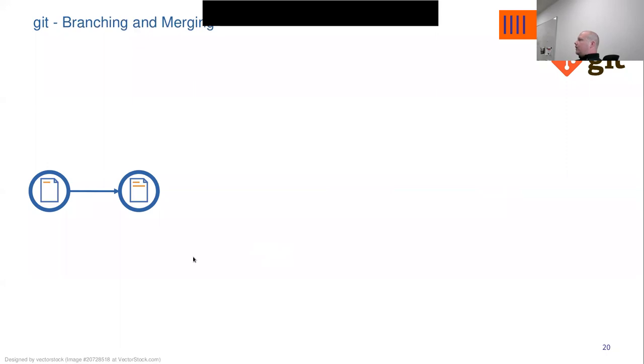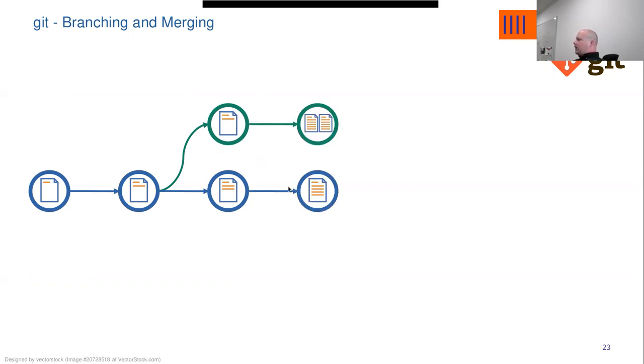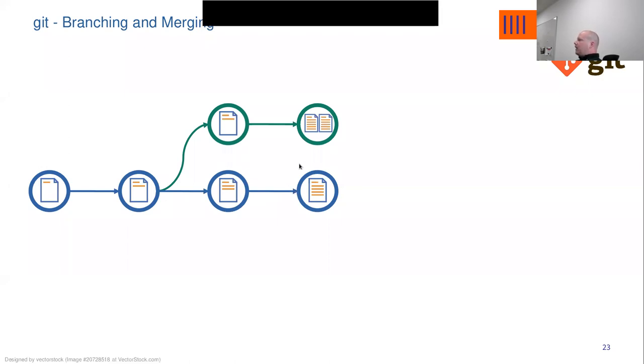There are two additional concepts that are very important in Git, which are branching and merging. For example, branching: if I edit a file here and I have this one, for example, published, and I do not want to change it while it is published, I can branch this file to a second branch. So this would be my main branch, and I would open a secondary branch where I can do my editing. So I have some people maybe edit the published file, like correcting typos or small edits.